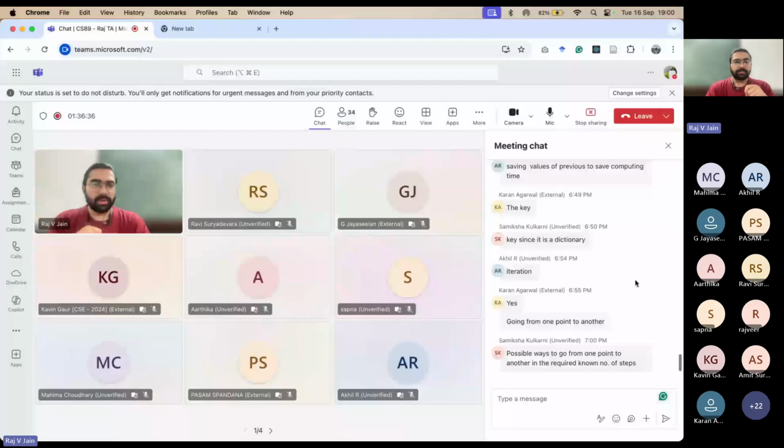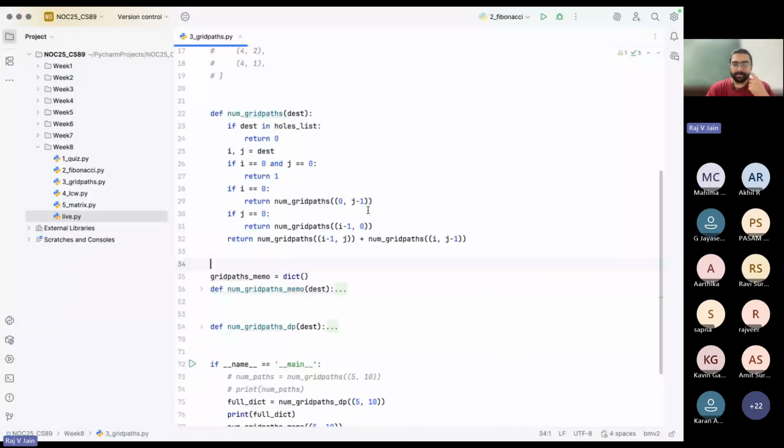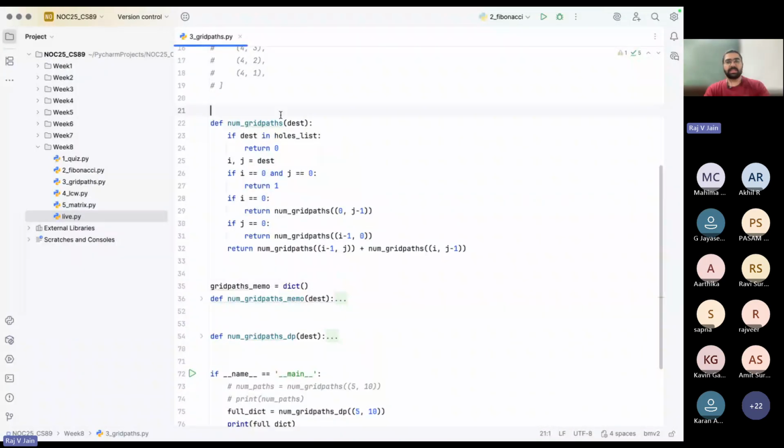Now in this, very simply, this function is the simplest function that we have in terms of the recursive call. Let's say you want to go to some destination.